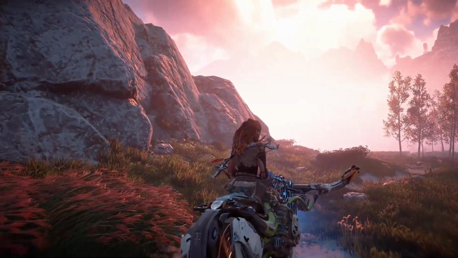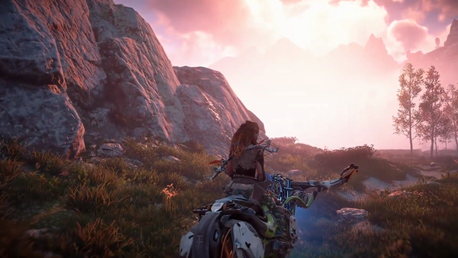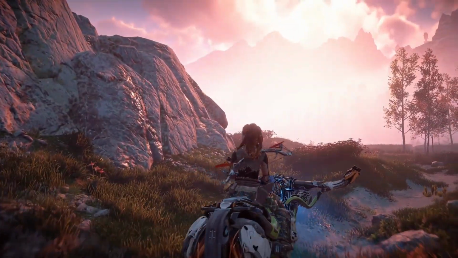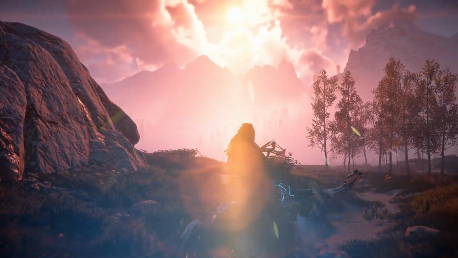So we've already covered how to capture silhouettes in the world of Horizon Zero Dawn, but this time we're going to take what we learned from that video and apply it in a different way to create silhouettes using lakes or rivers and the sun.